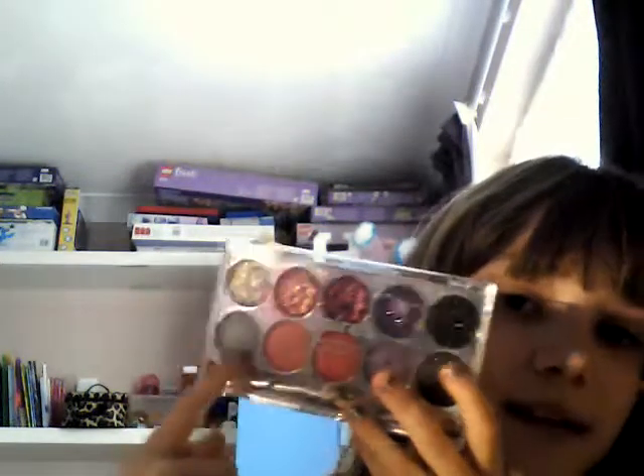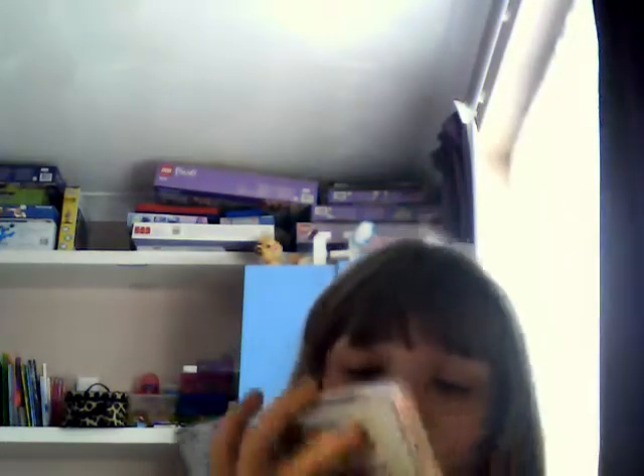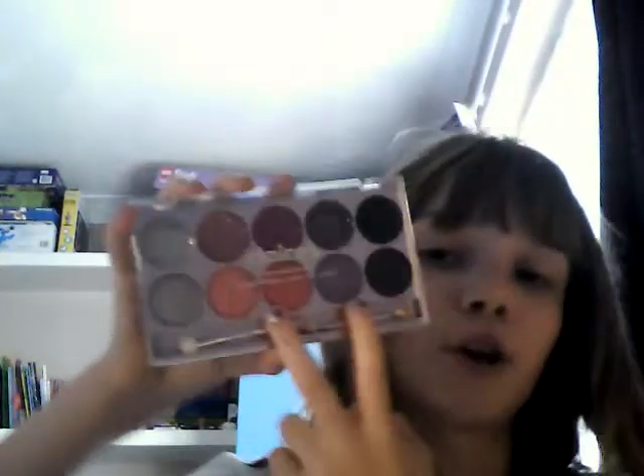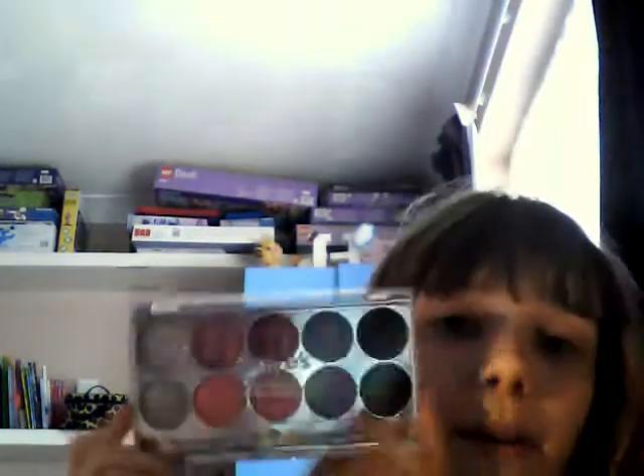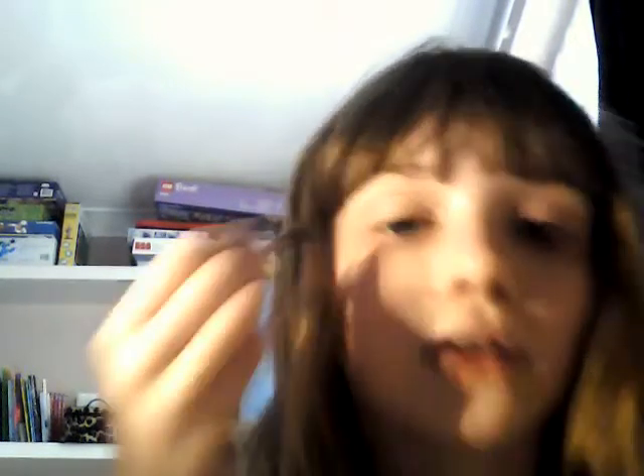Next is this Claire's eye makeup palette. You can see it says Claire's — it's got glittering at the top matching the eyeshadow at the bottom. The only two that are actually matching glitters are the two black ones, which are shimmery. The brushes have a little liquid sensor inside — both are for glitter and eyeshadow. It was eight pounds but I got 30% off so it came to about seven pounds. I mainly wear it for discos. I also found the little brush that belongs to my first eyeshadow palette — it's a silicon brush.